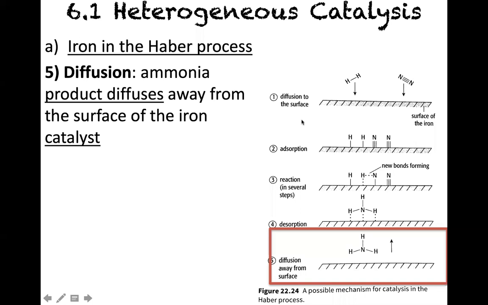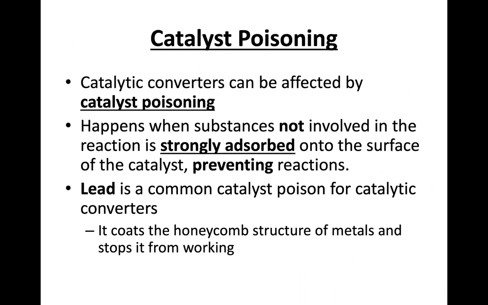For enzymes, I think you have quite the same idea, but a different explanation. The inhibitor binds to the active site, and then I don't know what it does there. So the enzymes cannot work, something like that. But in the case of a catalyst, we have an unwanted molecule. Unwanted molecule means anything else other than hydrogen and nitrogen molecules, because they are not involved in the reaction. For example, we have oxygen which is not in the reaction to form ammonia. Then oxygen binds really strongly to the surface, and because it binds so strongly, we cannot release it. The oxygen just sticks onto the catalyst. So then your hydrogen and nitrogen molecules cannot come in because it's being covered or poisoned by oxygen. So that's what catalyst poisoning means.